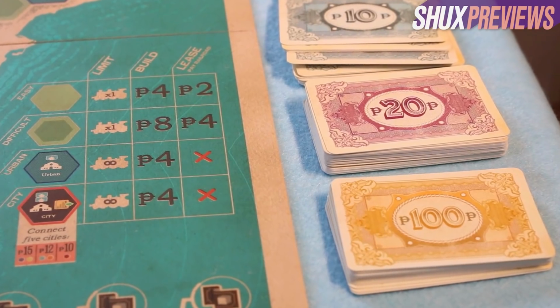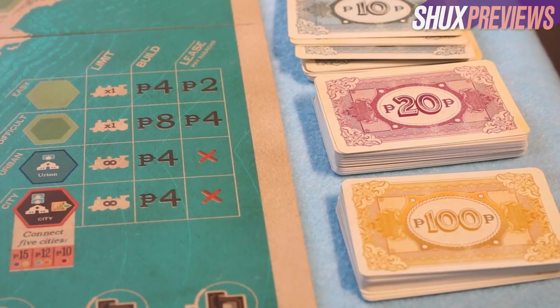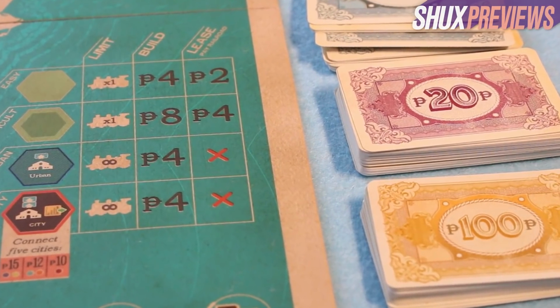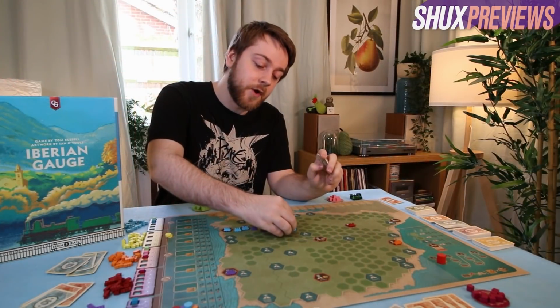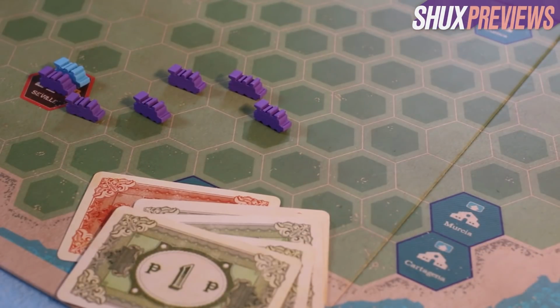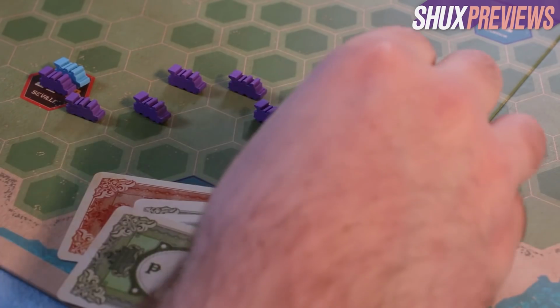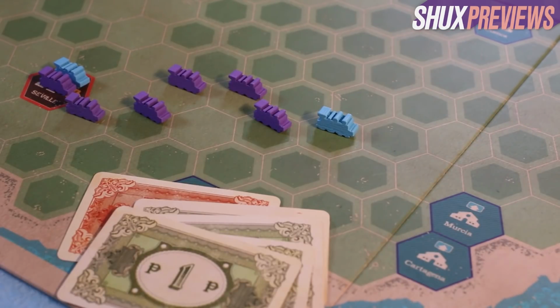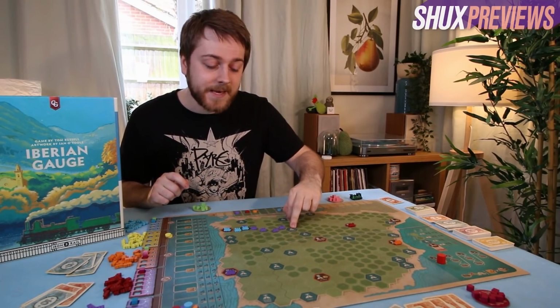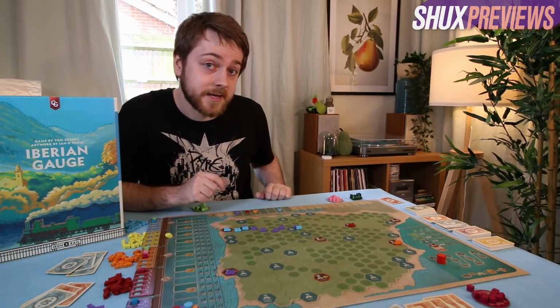Now, something that is interesting here is that you can pay another company to lease their track when building, allowing you to unnaturally extend your rail into further off territories at the cost of paying that company some money. And this is extra important because not only does it allow you to siphon money between companies that you have more of an interest in, but also because these spaces are the heart of Iberian Gauge.